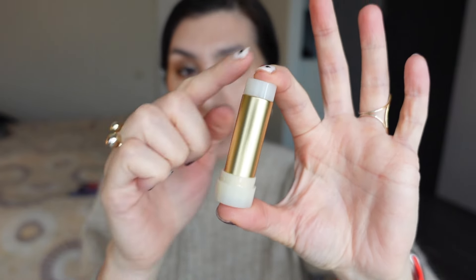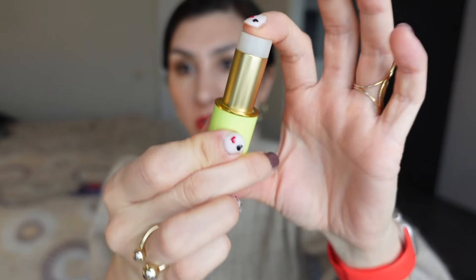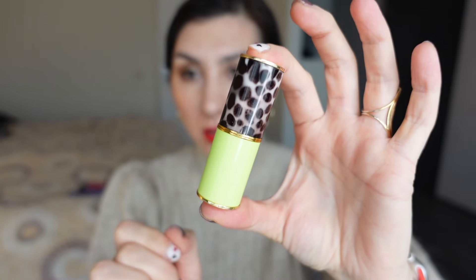The components from Dior and Hermès fit into each other's outer packaging components. So if you ever wanted to swap around a Dior lipstick and put it in an Hermès packaging, from what I could tell when I was swapping them around, they are interchangeable. You get the bullet component with these little plastic protectors around it, then you get the outer component parts, and then you click the lipstick in there quite easily — you hear a little click — and then you remove the top protector and click the rest of the packaging.